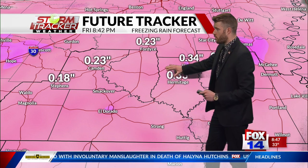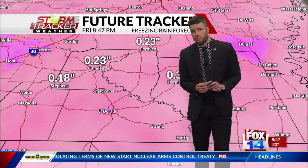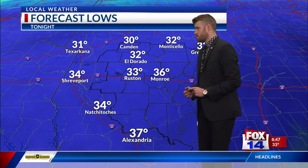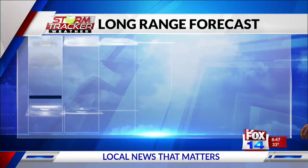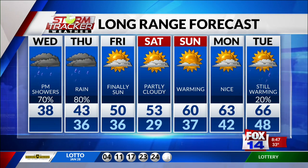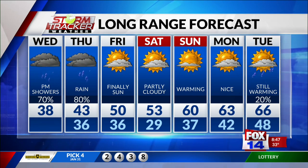In the northern part of Louisiana and particularly southern Arkansas, temperatures tonight will get close enough to fall maybe below freezing — just at or slightly below freezing. Here's a look at some of those potential lows: Camden already showing a potential of 30, and other areas might be right at 32, right at the freezing point. As we take a look at your seven-day forecast, rain continues throughout the day, watching that potential for freezing rain. We get rid of that rain in the latter half of Thursday. It looks like Friday onward we warm up and finally see that sun return for the first time in too long.